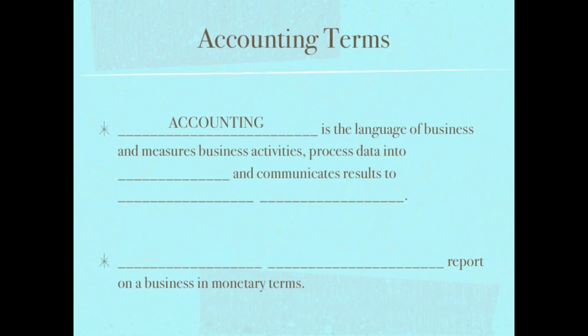Accounting is the language of business that measures business activities, processes data into reports, and communicates those results to decision makers. Financial statements are reports on a business in monetary terms. So these are probably all terms that you're familiar with, but now you have a more solidified definition of what these terms mean.